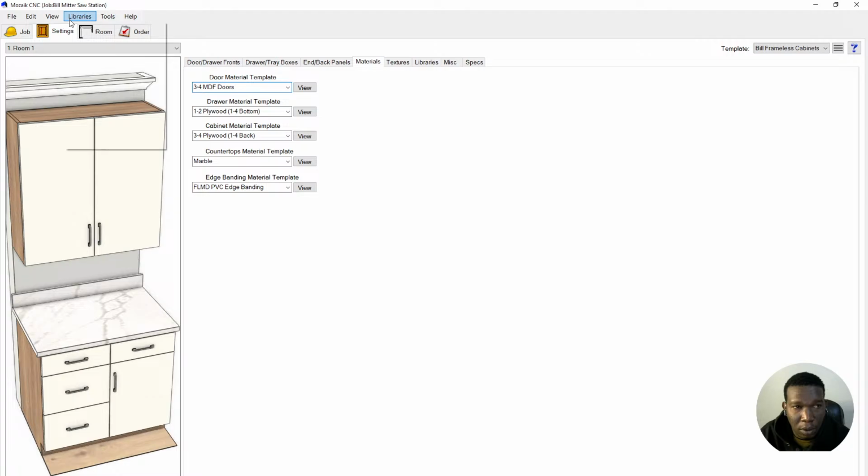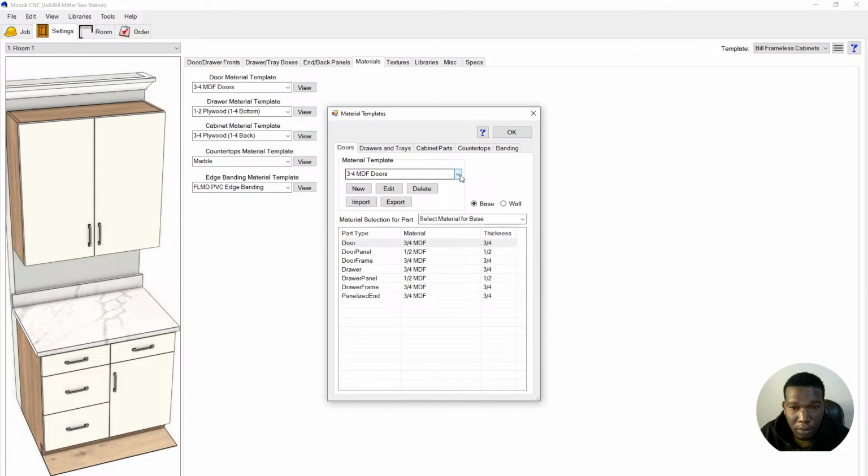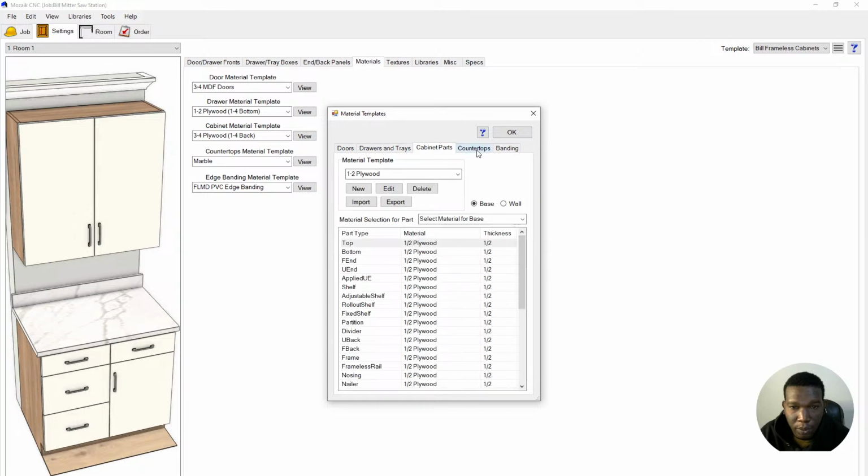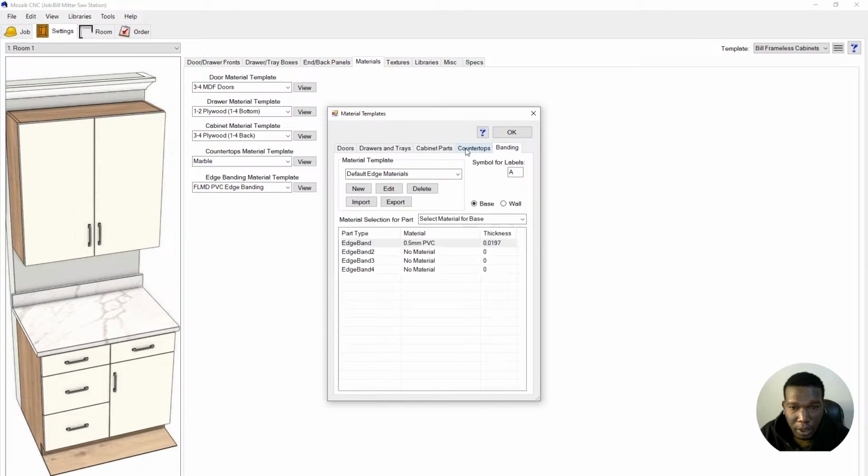so now in libraries we have to go to material templates. So we have door material template, drawers and trays, cabinet parts, countertops and bandings. So here's where you create the templates.